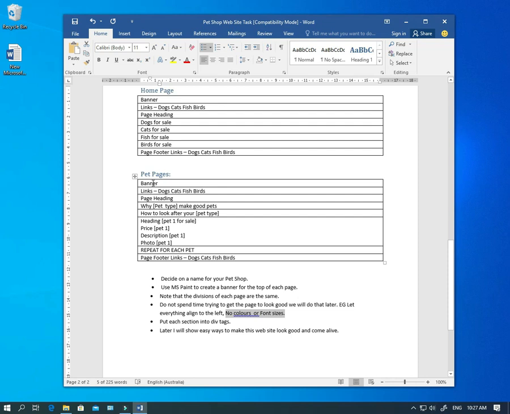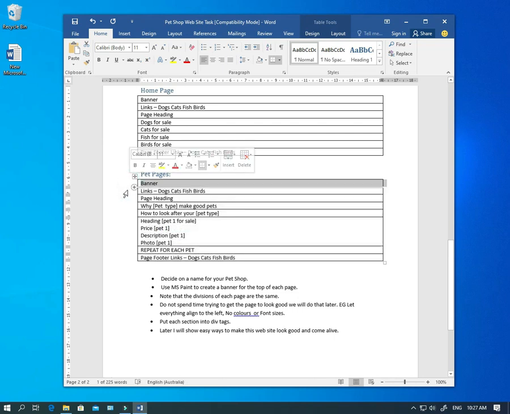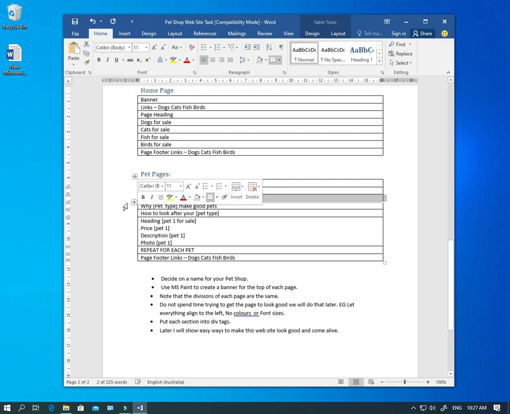At the moment all we're interested in is just getting the HTML elements on the page, and all the text is going to align to the left, just like what we've got here. But as long as we've got all of these in different sections, making it look good will be quite easy later on. I'll be showing you how to do that.